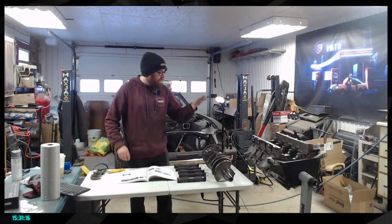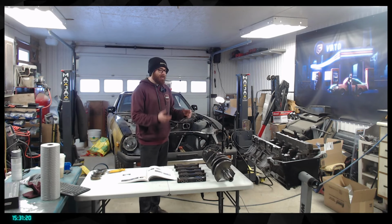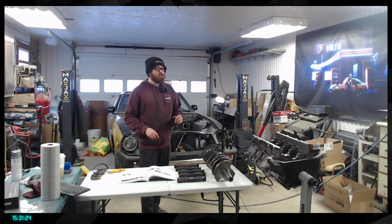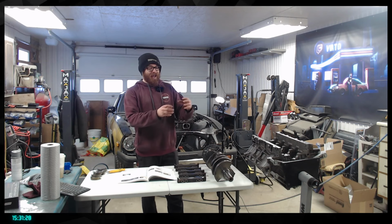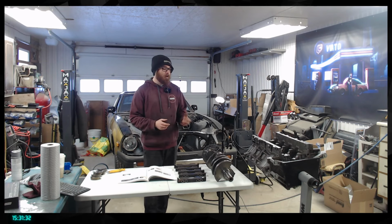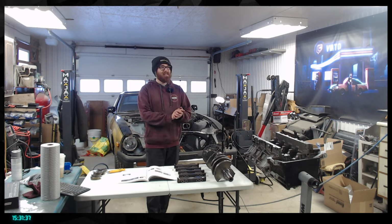Oh yeah, I was saying that basically the harmonic balancer, which is the main pulley, has a rubber part in it, which basically helps remove any vibration from that part. And basically, they tend to fail. It is a weak point on the engine for the LS engine.